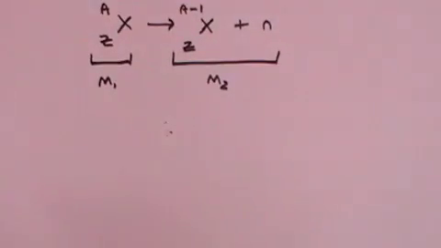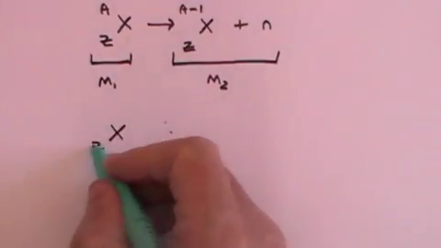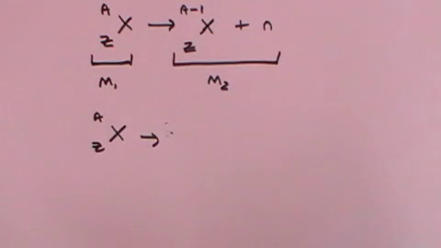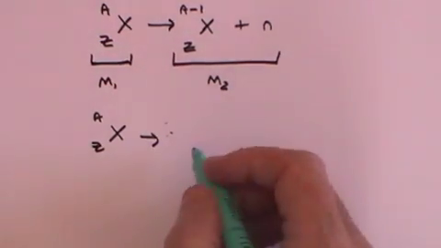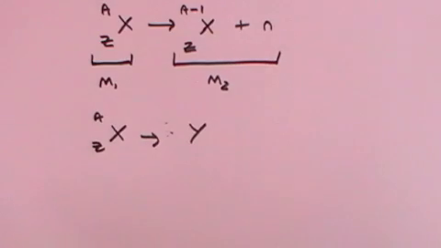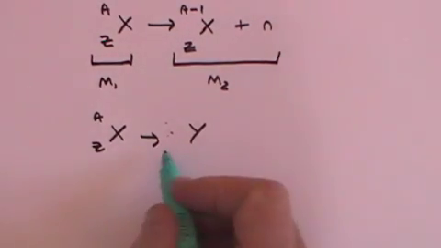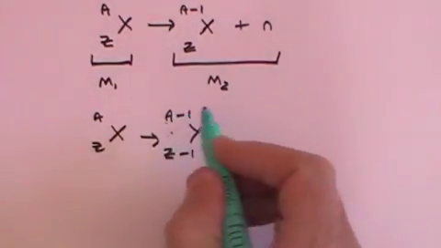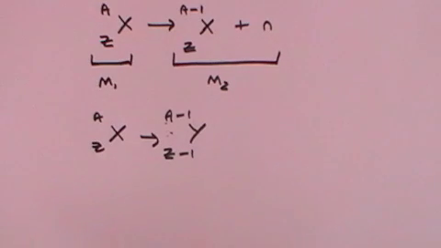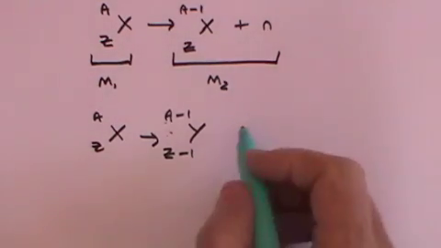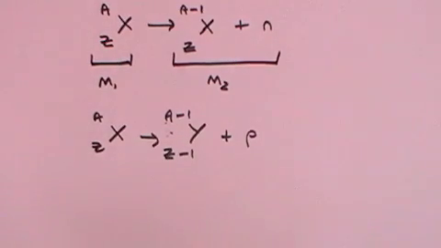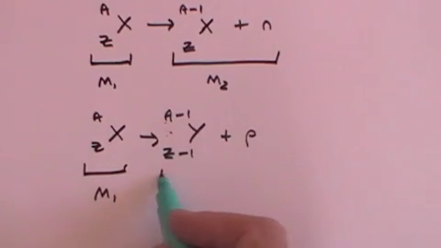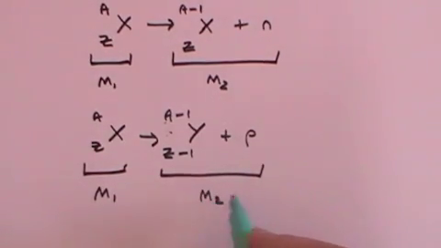So we start with our element. I'll take the same element. And that will decay to, and now we're going to decay by a proton. So if you lose a proton, you're going to change the element. X will now change to Y because Z will be Z minus 1. And A will be A minus 1 because a proton has gone, so that affects both numbers, plus a proton. And why will that happen? Because the mass energy on that side is greater than the mass energy on that side.